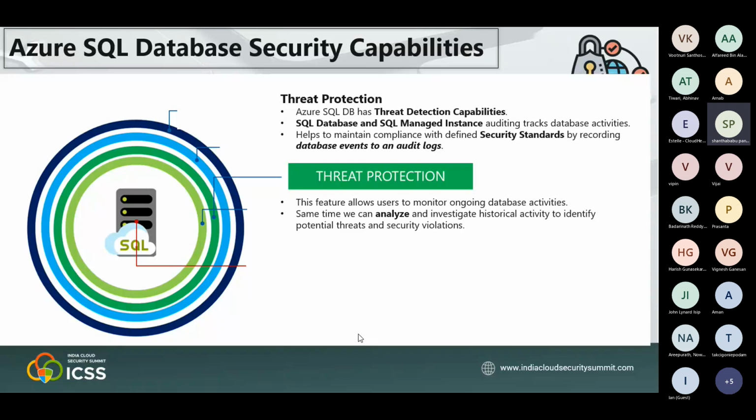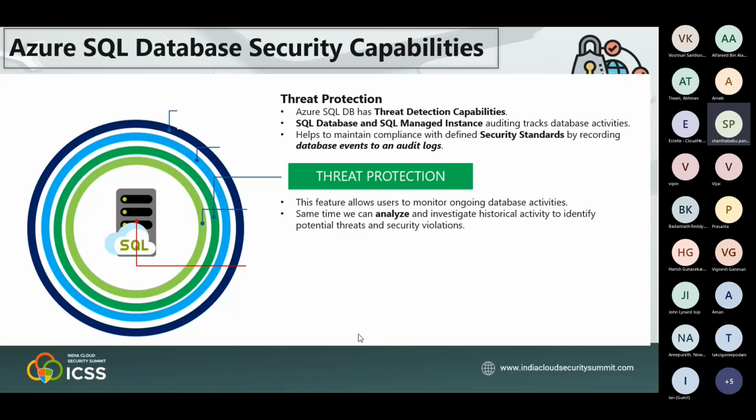But now the threat protection system, which is available in our Azure, will automatically track all the information. One thing, you need to enable that. If you enable that, it will completely capture it. These features allow monitoring the ongoing database activity, adding a table, deleting a table, adding data, and deleting, all DML access. So whatever DML things happen, we can get that.